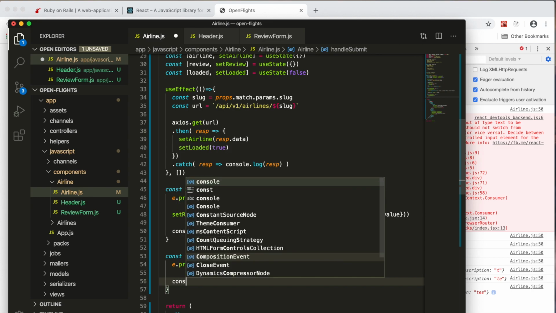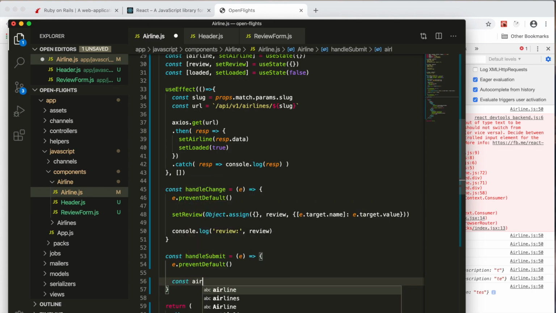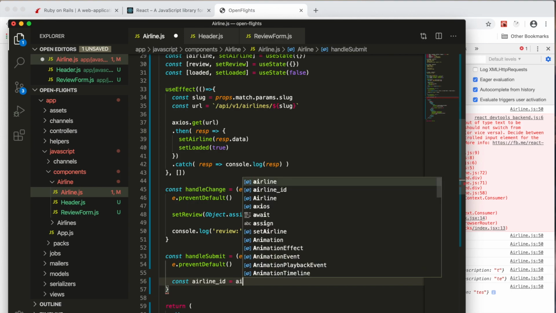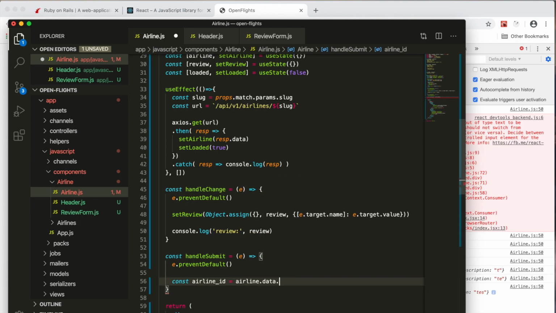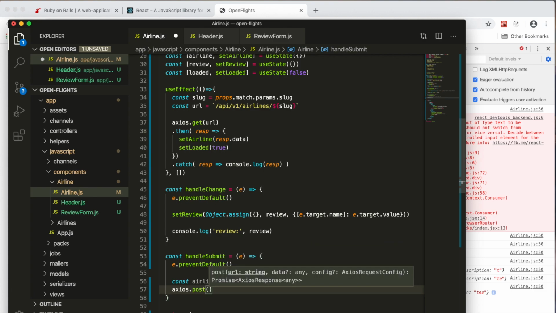So what we can do here is grab that airline ID from our airline object. So we can say const airlineID equals airline.data.id. And then we just use Axios here and make a post request to our API. In this case, the URL endpoint is going to be /api/v1/reviews.